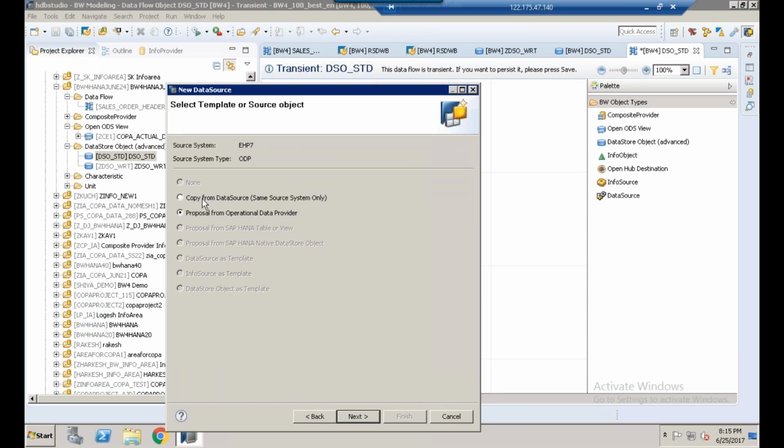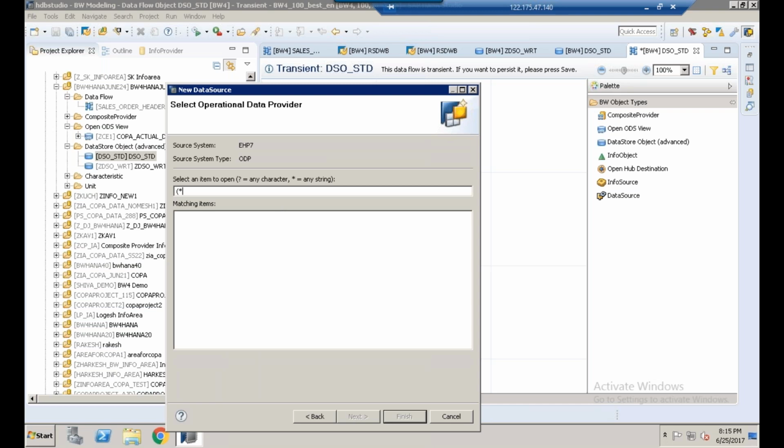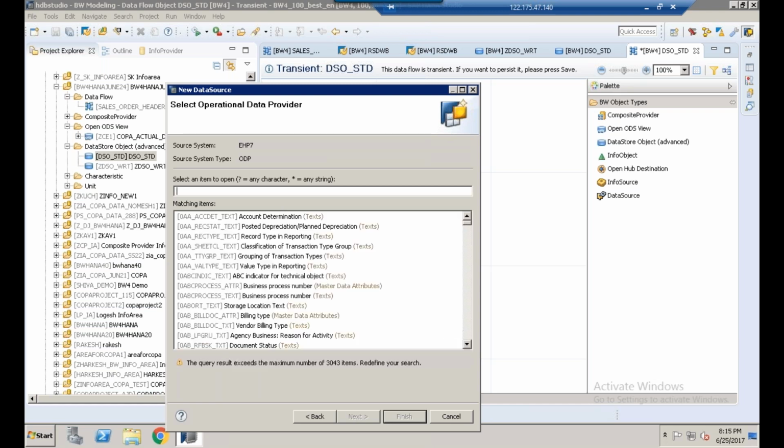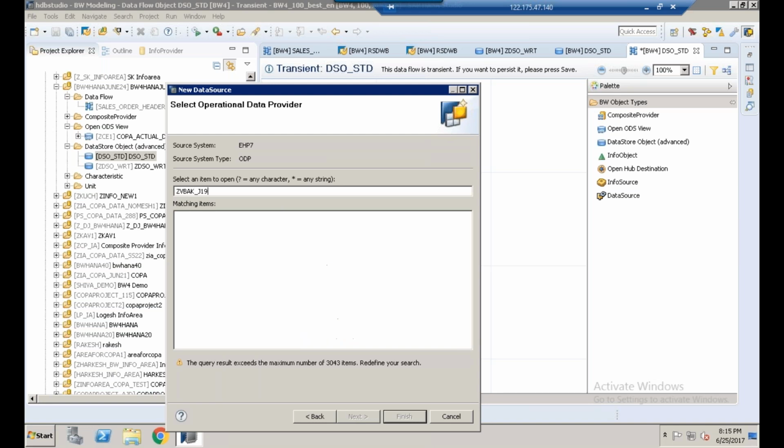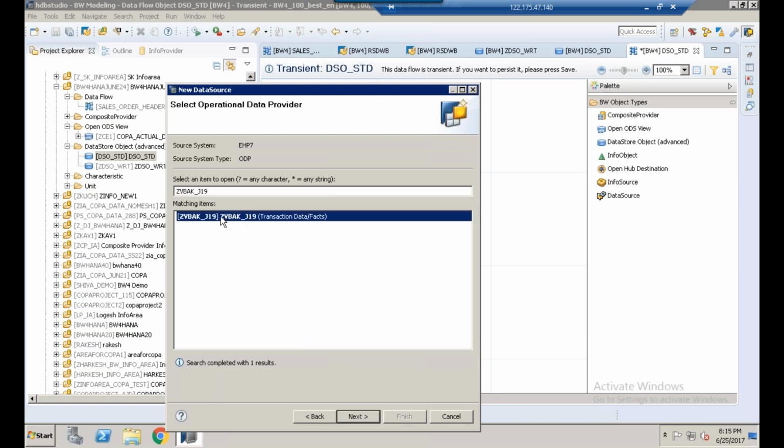In the previous one, I copied the data stores. Now I'm trying to propose. I'll not copy. So previously I used a copy. Now I'll go into propose. So propose an ODP, ZVBAK underscore J19. So I'm going to propose this. Click Next.